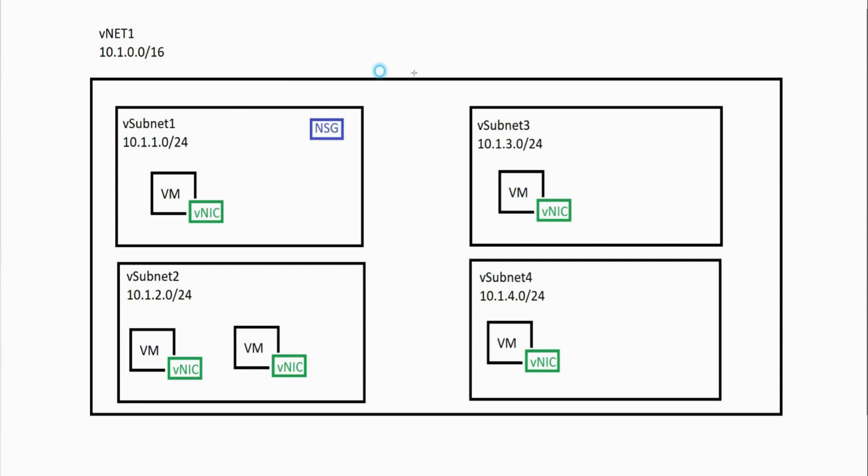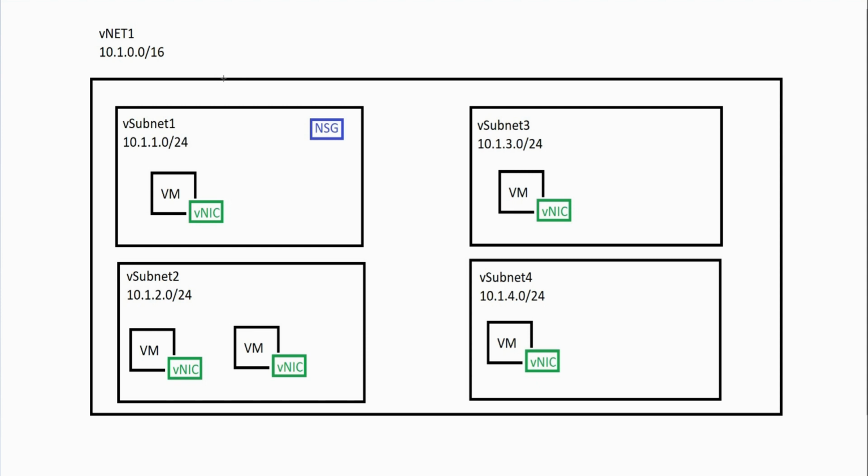Okay, so that is the idea of what an NSG does, and you can pretty much create as many of those as you want. The good news is this doesn't really cost any money. As you're working with VNets and virtual subnets and all that, Microsoft isn't charging you for any of that. Obviously virtual machines are going to cost you money, but NSGs and VNICs and subnets and all that stuff doesn't really cost any money.